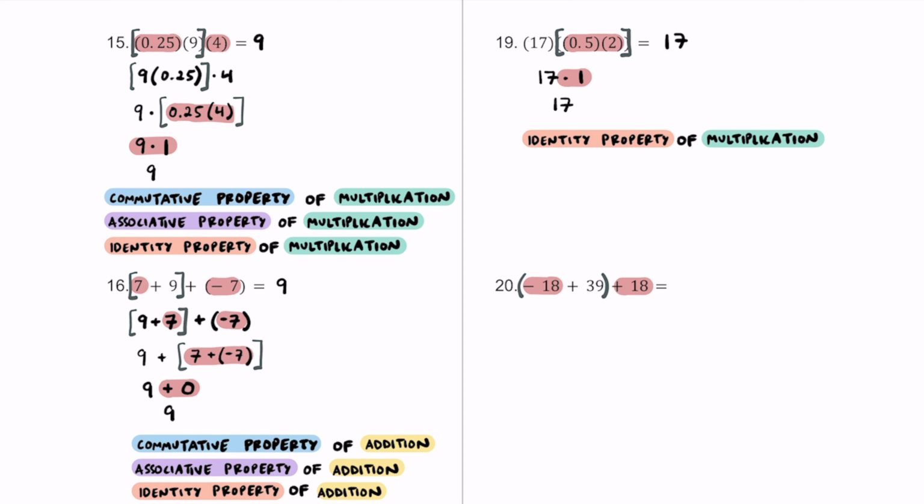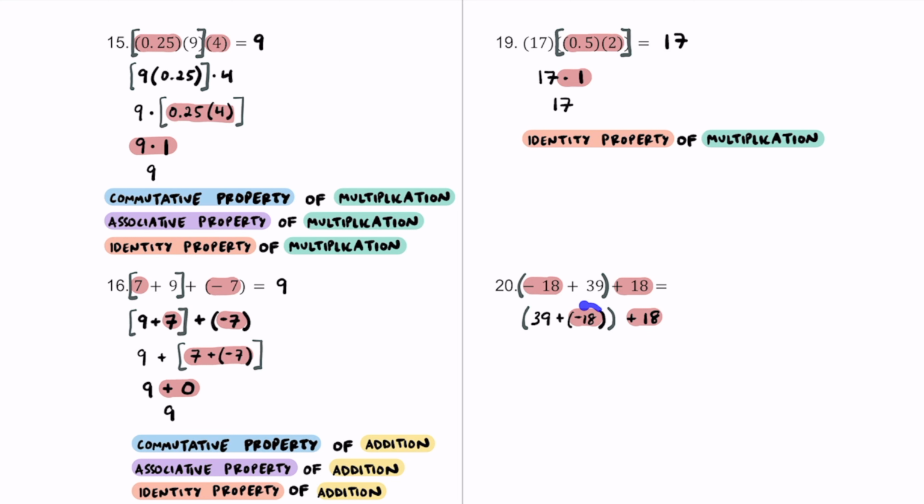But if we want to add negative 18 and 18 together, we have to get them next to each other inside the parentheses. So let's start by swapping these two, changing the order here. If we change the order, we're going to have 39 plus negative 18, right? So the order is swapping here. Then we can just keep that plus 18 the same on the outside. Now, you can notice here that this negative 18 and 18 are closer to each other now, but the order changed, so we use the commutative property of addition.